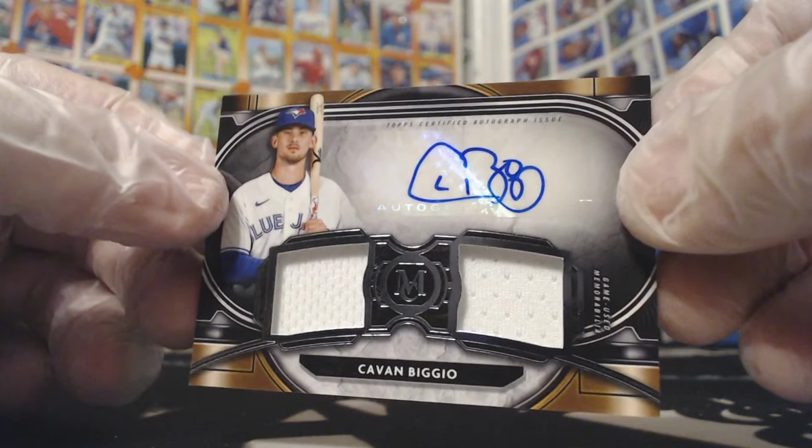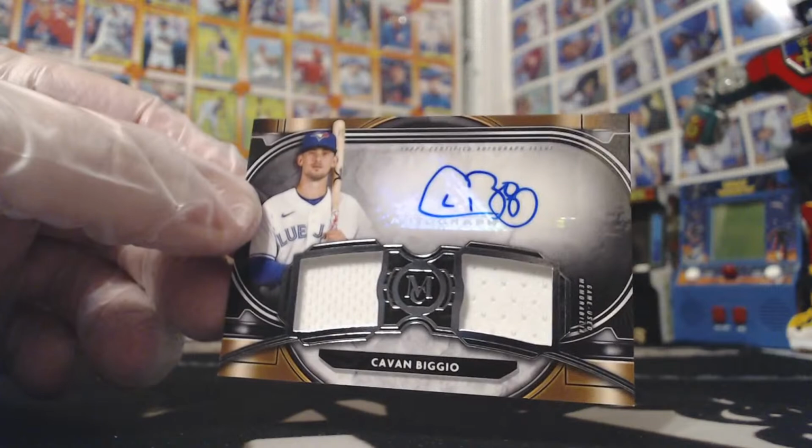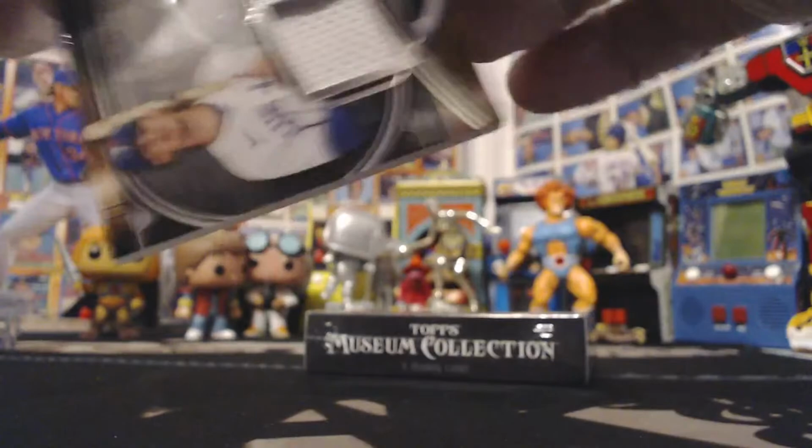Yeah, I think Vladdy's got a good shot at the Triple Crown. There's a lot of baseball left. He's close. All right, great player for the Blue Jays, man. Yeah, Biggio, Bichette, Vladdy, they're all great. BY Collectibles, congrats. So that one's numbered to 271. All right, we got one box to go.